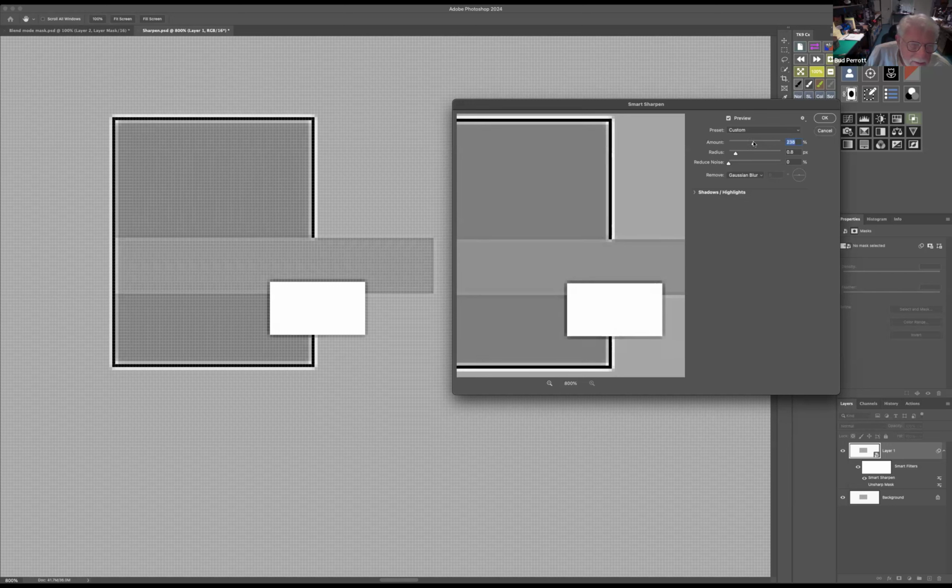As we increase this amount, you can see that all of a sudden it's 1 pixel in bright white at about 200 or so. And then it starts to get bigger and brighter. Now, as the radius goes up, watch it widen past the 1 pixel. You see how you've got a little bit of refinement out past that pixel? They keep going. You can see where the line starts to widen at about 2 pixels. And as you come back down toward 1.2 pixels, that's some place that I'll often use. Sometimes you can use 0.7 or 0.8. But remember, 1 pixel is the brightest single pixel, and anything less than that, you're actually dulling down that white line.